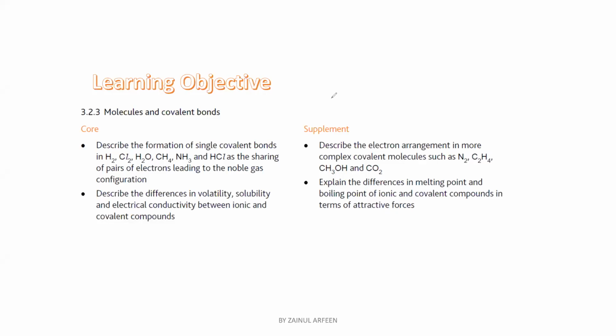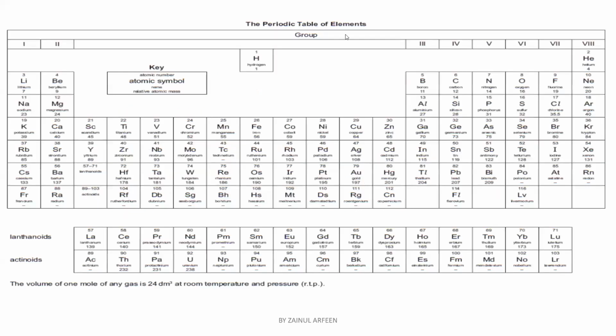So in the second topic, which is about the molecules in covalent bond. When the bonds are formed between the non-metals, this type of bond is known as the covalent bond. And how will you identify non-metals? Again using a staircase, you can identify the position of the non-metals. On the right hand side of a periodic table, you will find non-metals. On the left hand side you will find metals.